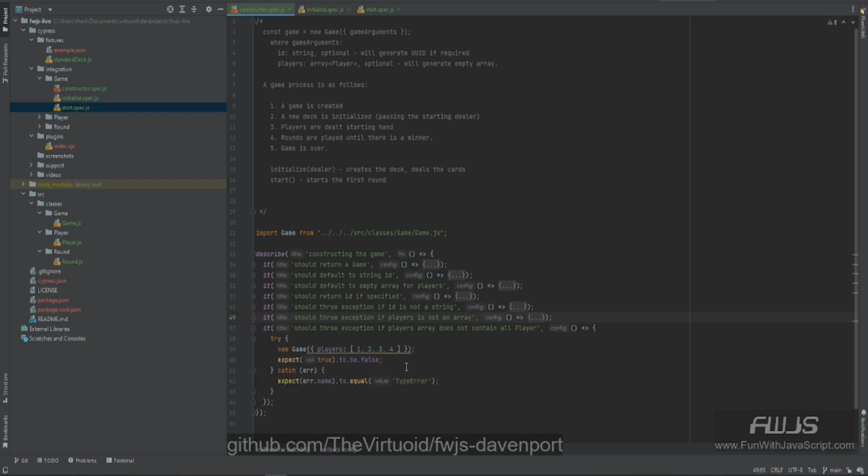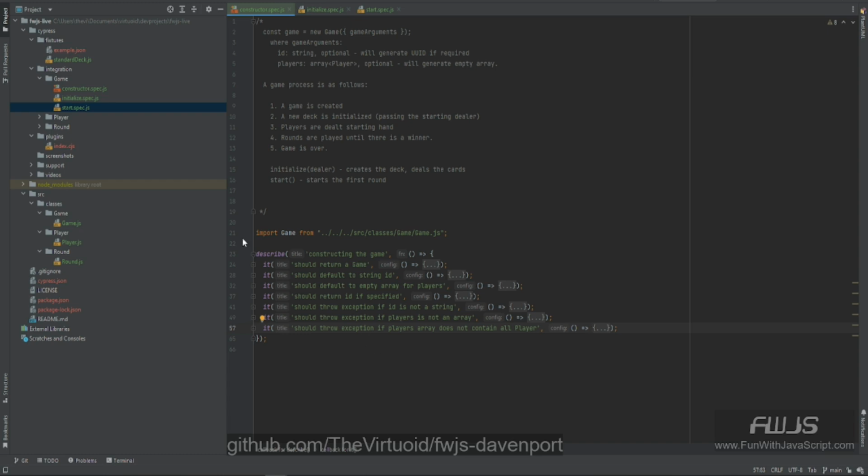And basically what that means is that if we do pass an array, that array has to contain an array of player objects, which like I said, we've created in other videos. So that takes care of all what we need to do for the constructions. Once we do all of this, then we know that our constructor is correct. The IDs have been set, the players have been set, and all that kind of fun stuff. So I'm not even going to run it right now because obviously once we run it, everything's going to fail. So that takes care of the constructor.